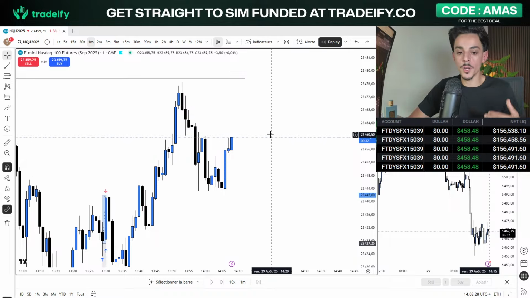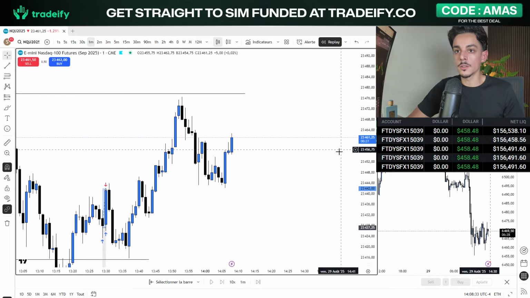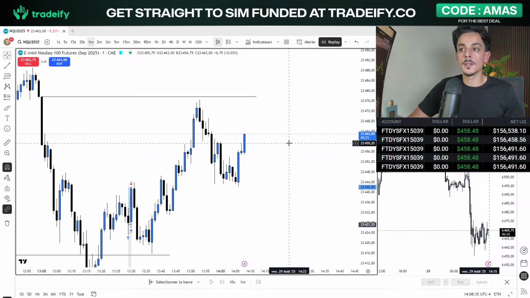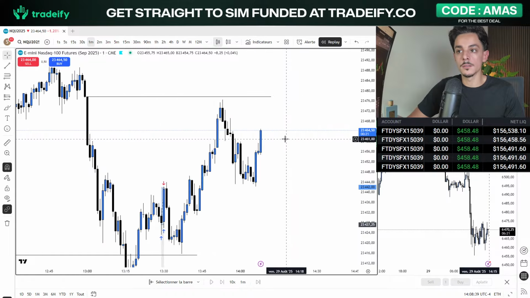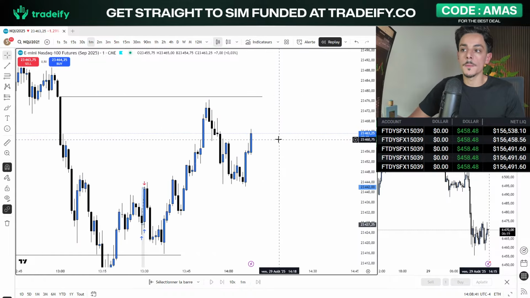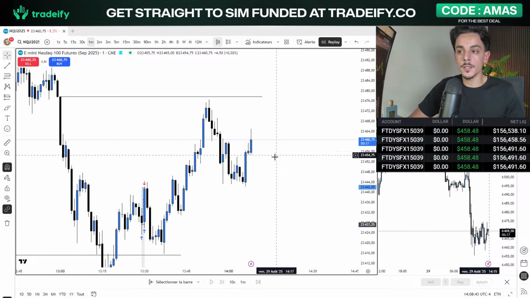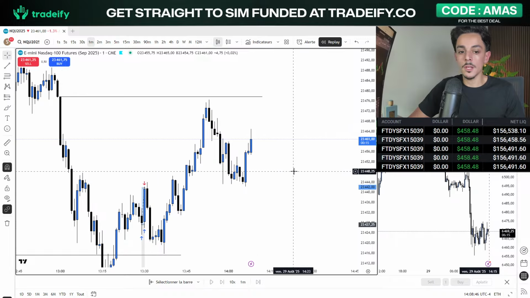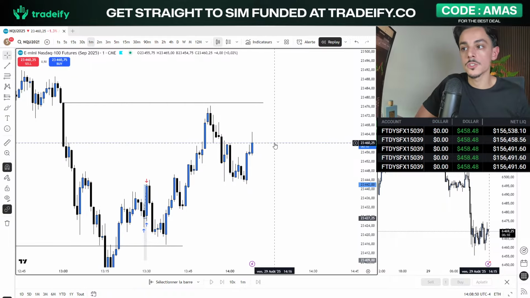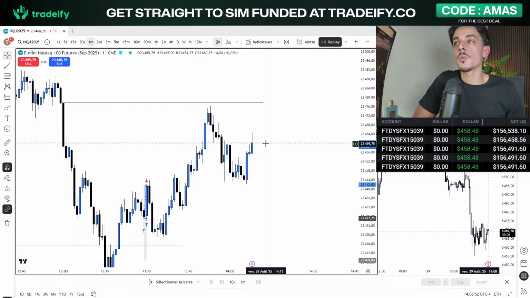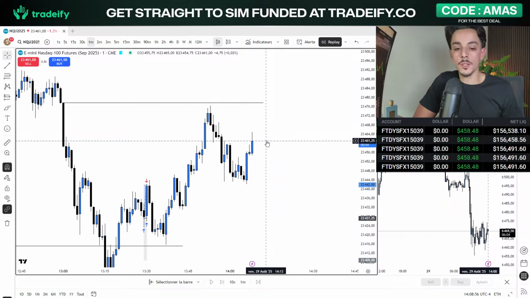Okay, don't change your framework because this is how the market moves, but adapt your entries, adapt the way that you engage in the trade, the time, your stop loss, your take profit, the aggressiveness, a lot of stuff. So daily report cards is so important, and is one thing that I avoided doing for so long, and it cost me so much money.